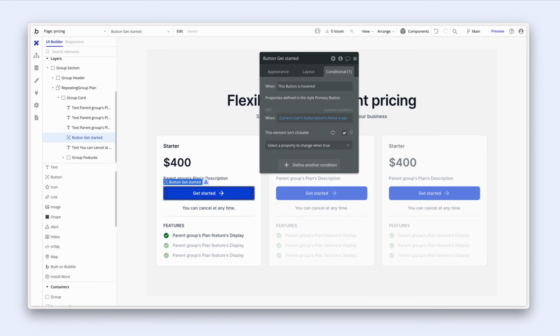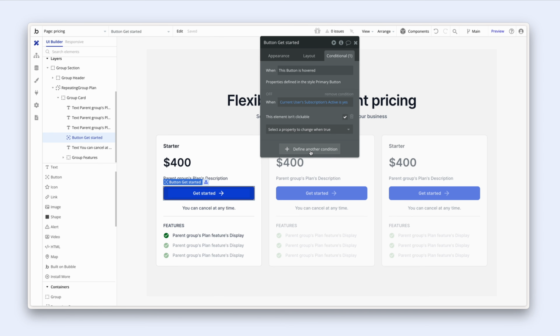The checkout session from the backend workflows is going to change the subscription active to yes. Remember, in step 1. So that's happening in the backend really quickly. By the time they get back to the page, this will be changed and activated, and now we can do something with this button. And the thing we're doing is we are making all these buttons disabled. I also want to feed back to the user which plan they've just purchased.